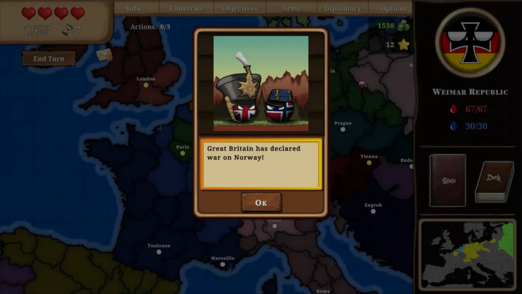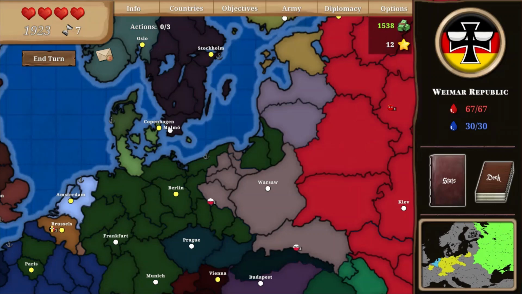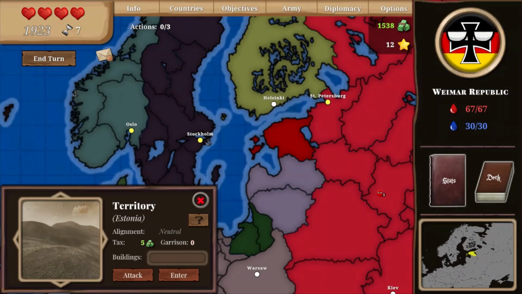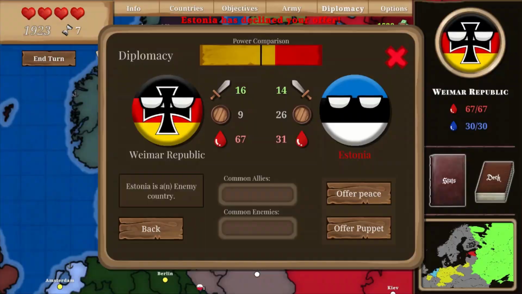Luxembourg is the last one I need. Latvia got defeated by Lithuania. I cannot hack Lithuania because the Soviet Union is allied to them. Dang it! I'm gonna take the opportunity to invade Estonia right now. Something like that. And how powerful am I compared to Estonia? Not powerful enough. Alright, let's move on in.